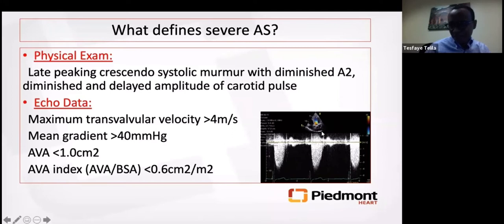I would just like to say one thing about echo and aortic stenosis. It's very possible to underestimate the severity of aortic stenosis by echo, but you almost never overestimate, I say almost, because you may overestimate in very rare cases of very severe anemia or thyrotoxicosis or something like that. But in the vast majority of patients, if you undergo echo and you have severe aortic stenosis, that is what they have. It's really never overestimated.